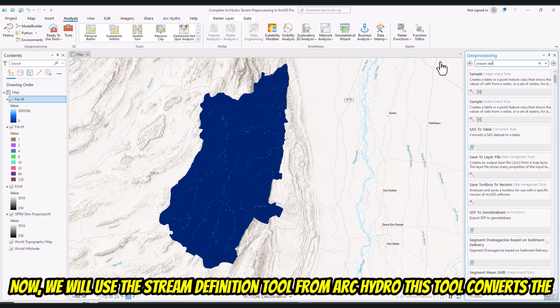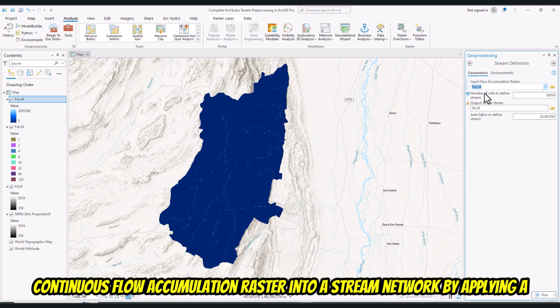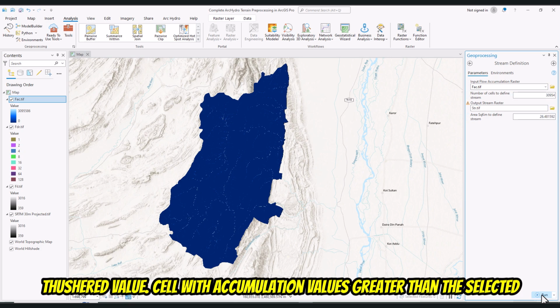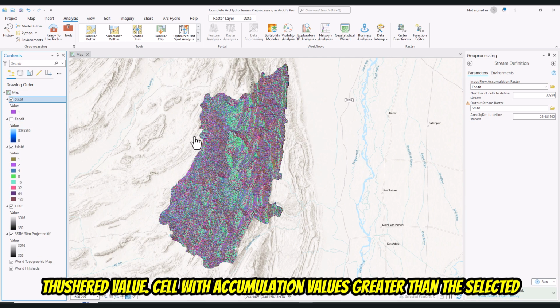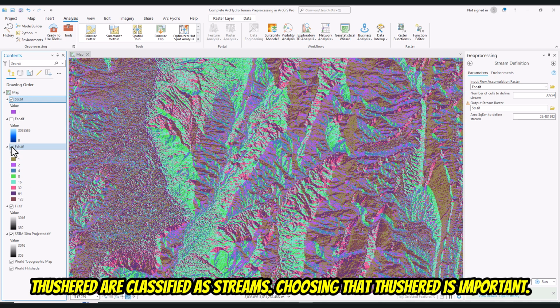Now we will use the stream definition tool from ArcHydro. This tool converts the continuous flow accumulation raster into a stream network by applying a threshold value. Cells with accumulation values greater than the selected threshold are classified as streams.